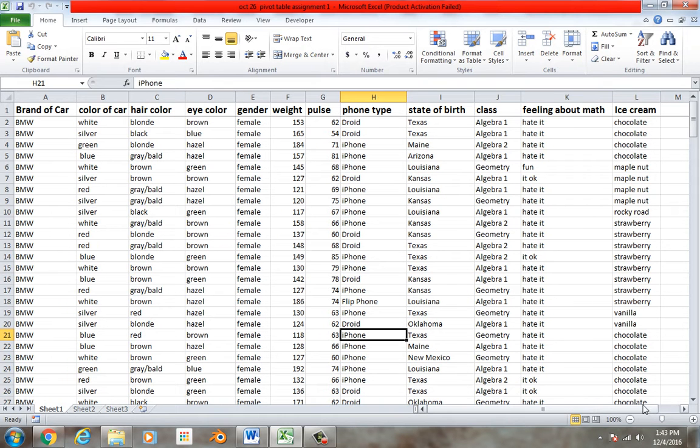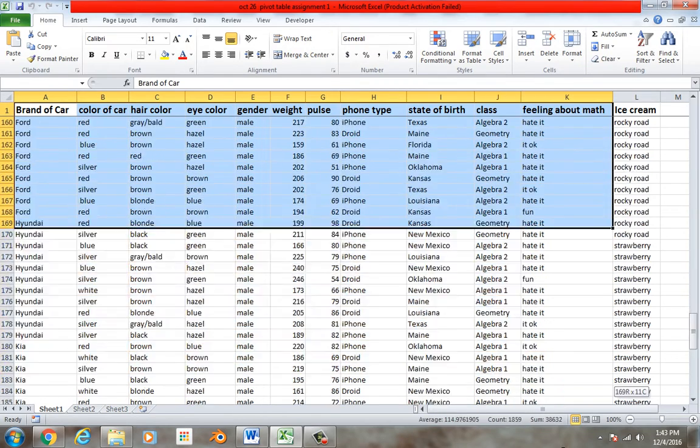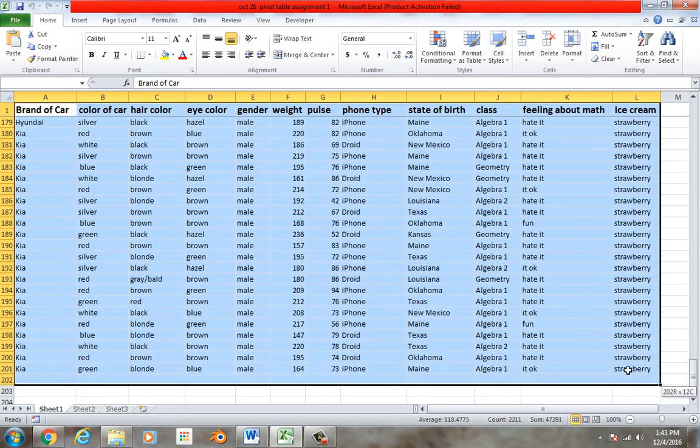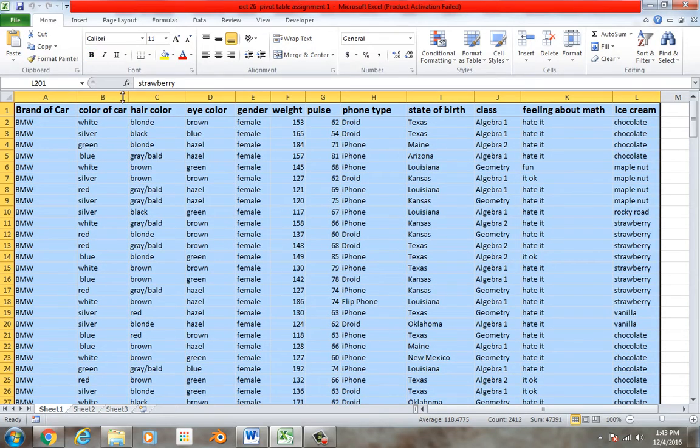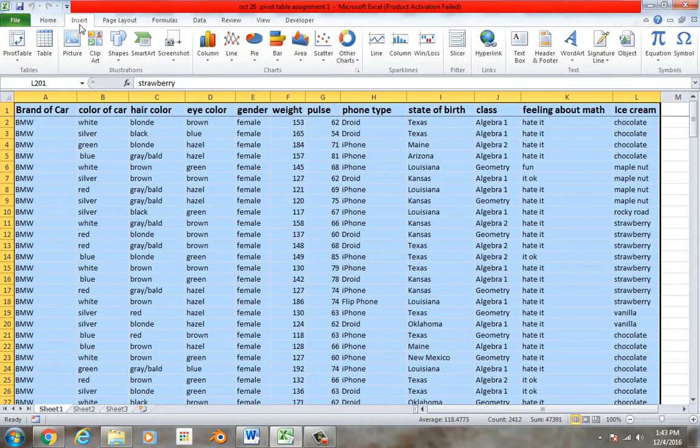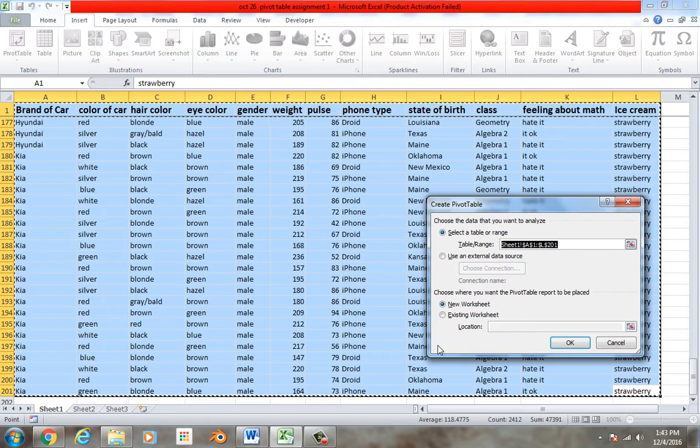Now, you might ask where to get this data. I just pulled it out of my buttocks. Actually, I used another piece of Excel, and we generated it. But in reality, somewhere along the line, you or somebody else will have collected this data, okay? And you want to analyze it, and you want to be able to summarize it in some fashion.